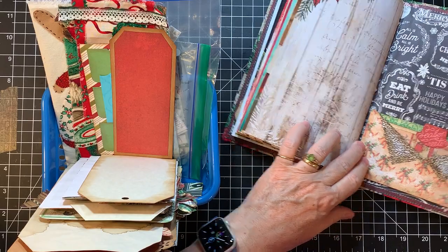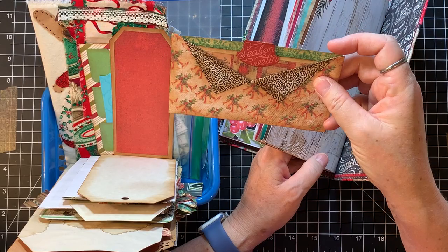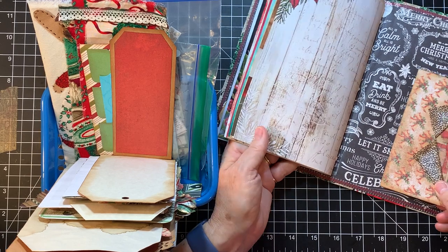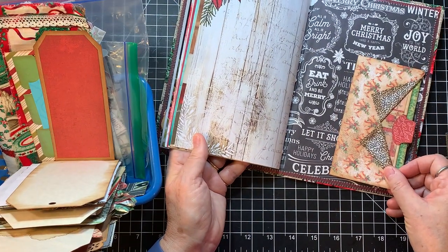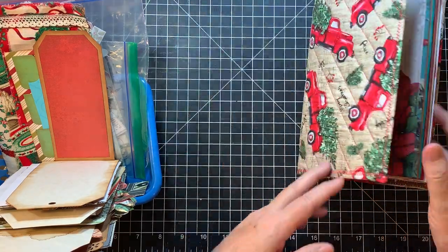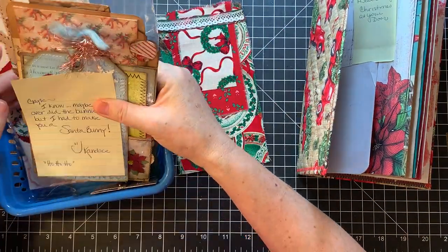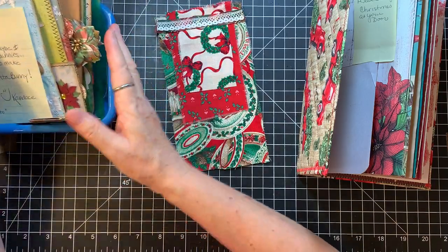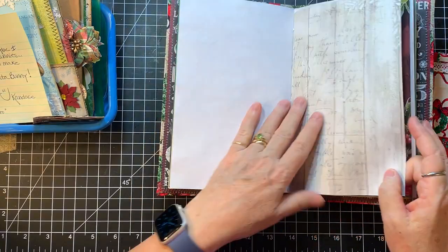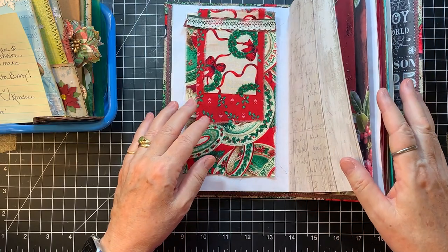I think I'm going to put this one back here. Okay, because this one was a bit too long for a page, and maybe it's meant to go like this, but the bells are going up and down, so I'm going to do it that way. Okay, I have a fabric flip in here, like I'm ever going to forget that idea, but you know, where would we like to put it? Usually I try and put them on a super blank page, so let's put that there.